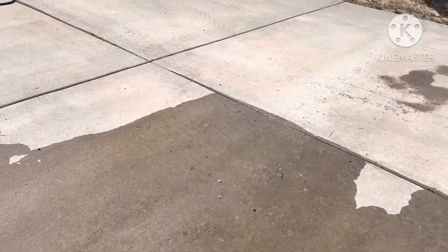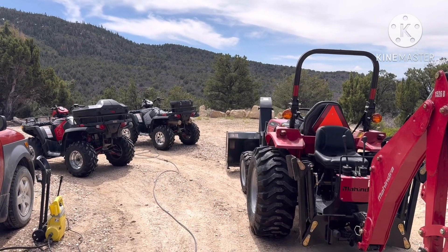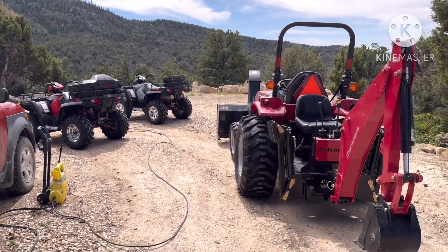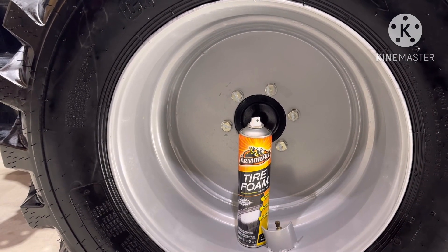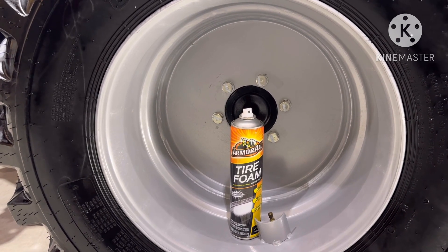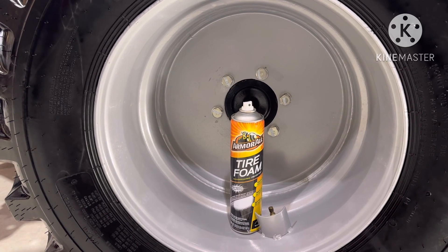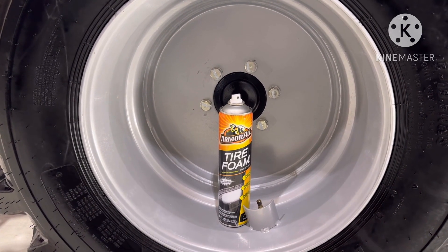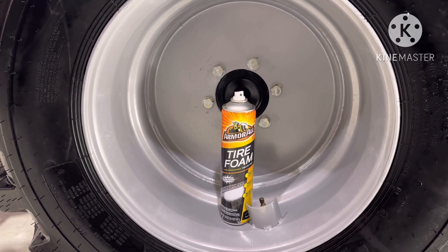I need to pressure wash the tractor and the quads — that's my day. Got the chains off, changed the oil in the tractor, put the bucket back on to do some yard work. All right, got everything done: chains off, all vehicles clean from mud, plows off. Did some dressing on the tires of the tractor — not for looks, it's for preserving. I proved that with my van; those tires were cracked on the inside but not the outside where I gave them tire treatment. Nowadays I just spray them with foam, let it sit, and walk away.